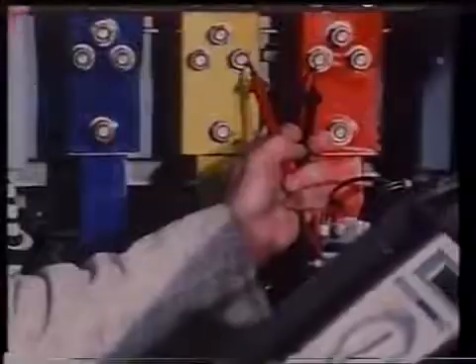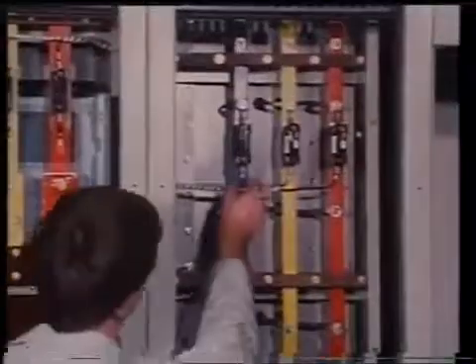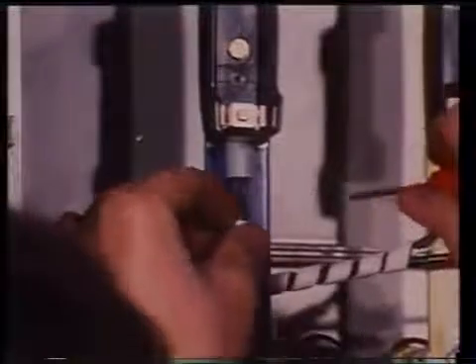Check that the board is dead. Then check all internal connections in the main as well as in the emergency switchboard, ensuring that all connections are clean and dry. Any connections which do not prove tight enough must be remade and rechecked. All main busbar and auxiliary connections throughout the boards should be checked for loose joints. Busbar supports should be examined for surface tracking and possible damage to the insulation material.